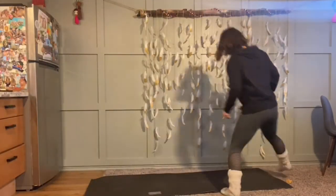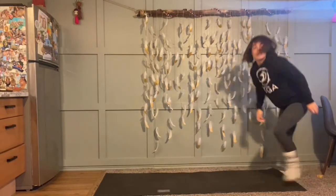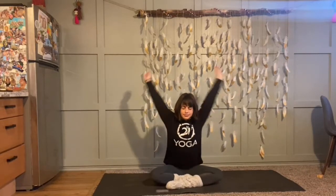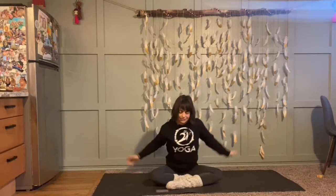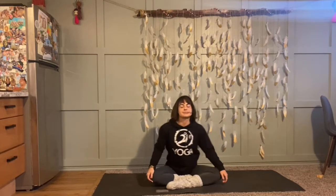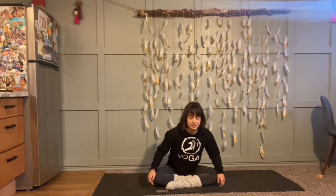Okay, let's go ahead and get started just in a comfortable seat. So if there are any little stretches or wiggles or little fidgety movements you need to get out, go ahead, take a moment. And then as you're ready, just find stillness in your seat.